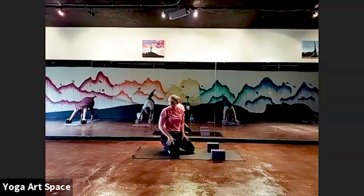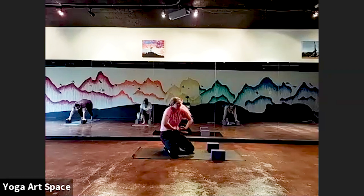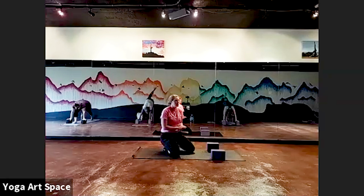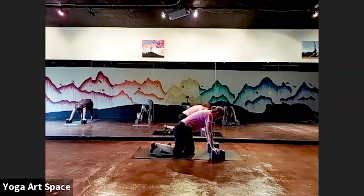Good, lift, back heel rises, curl the knee to the nose, shoulders need to shift forward, and then it's kind of like just a lat, very soft. Yep, you can feel how that core gives you that space. Good, try to reverse it slowly. Amazing, amazing.